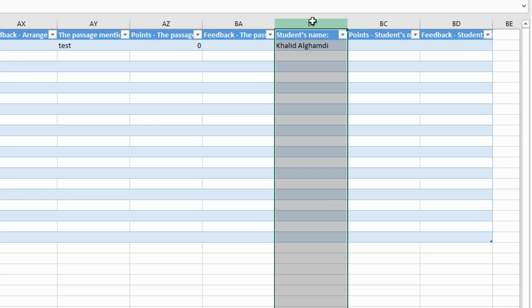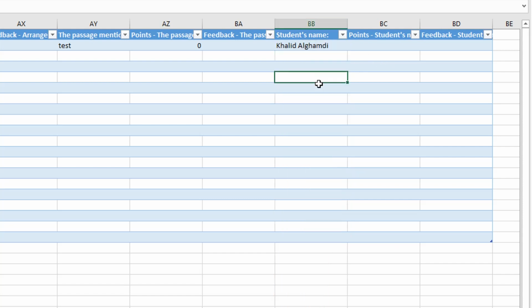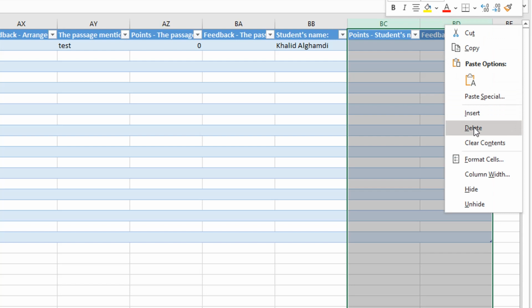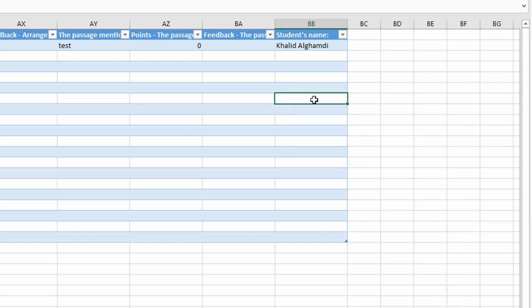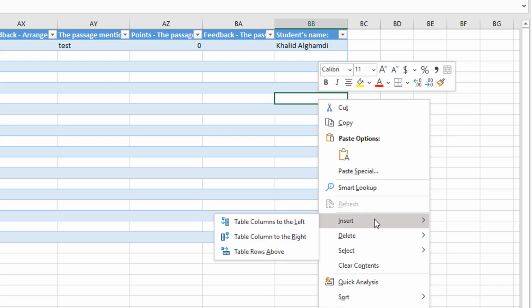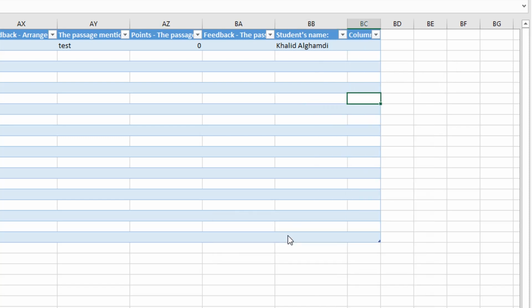But if the last column in the table is student's name and no other columns to the right side of it, then you will have to add these two columns. And the right way to do that, well, let me delete them first. Click on any cell in the last column and then right click, insert, table column to the right.